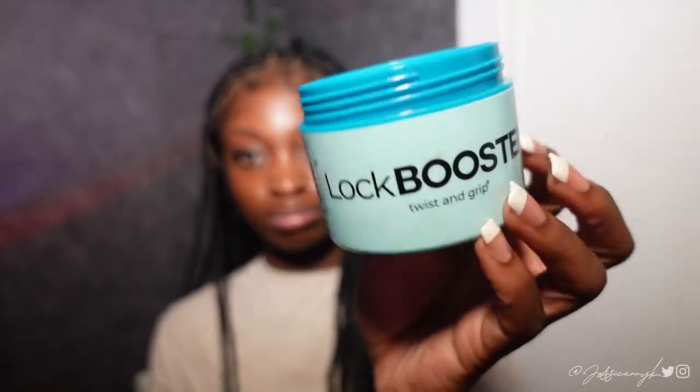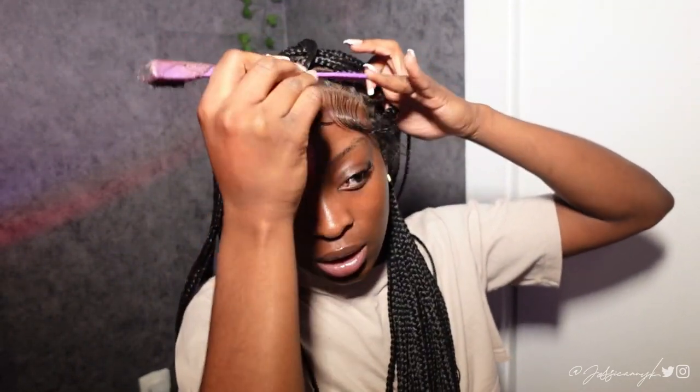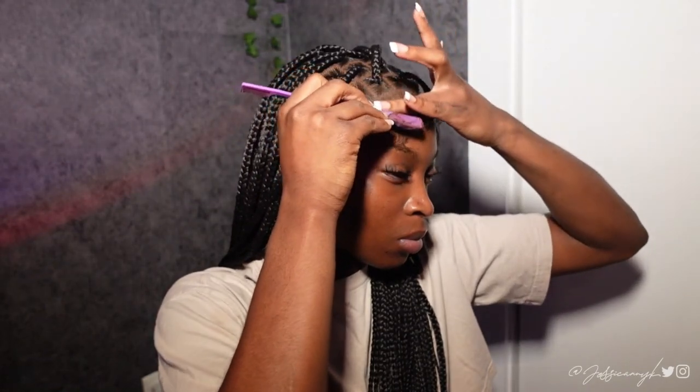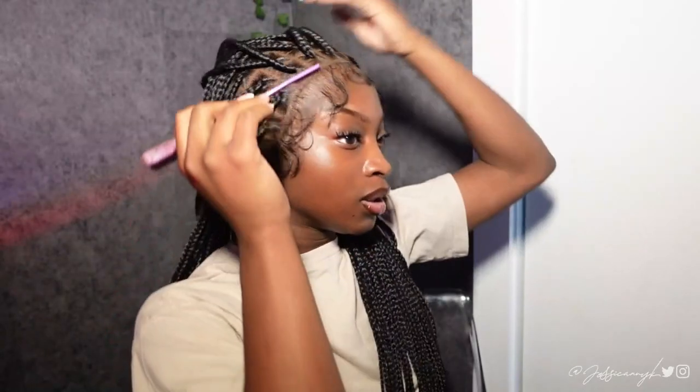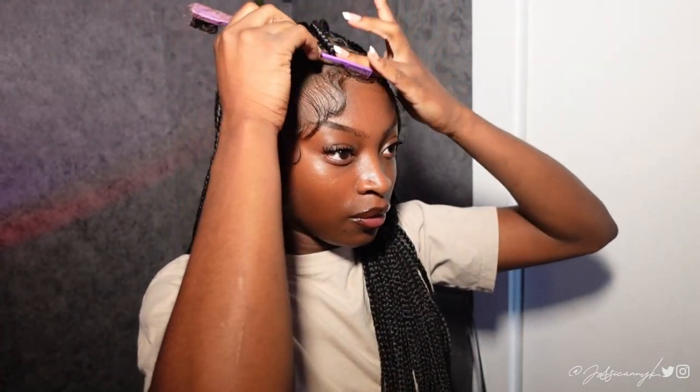Yeah, I'm fucking with this. This is the edge gel I'm using. I don't like this gel. I didn't know how to do the front edge. She probably looked a little crazy, but it's literally okay, because it's supposed to give dramatic, messy edges anyway. That's what I wanted to give.